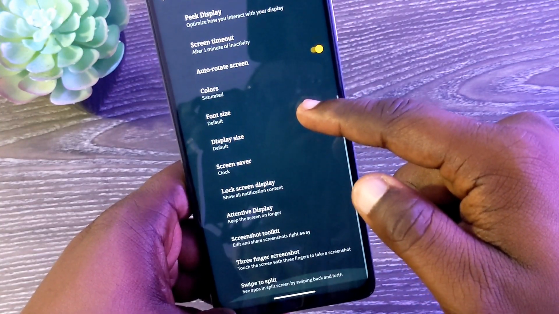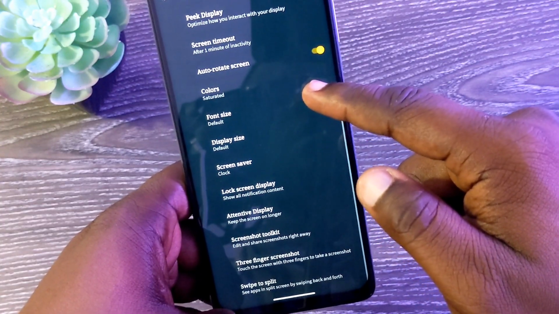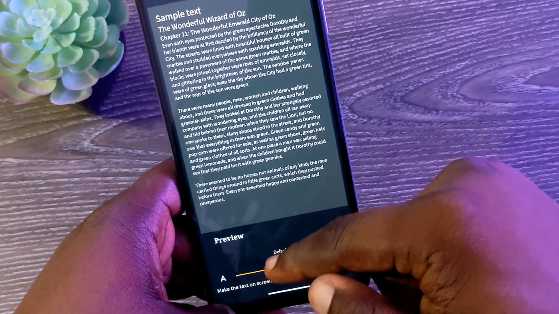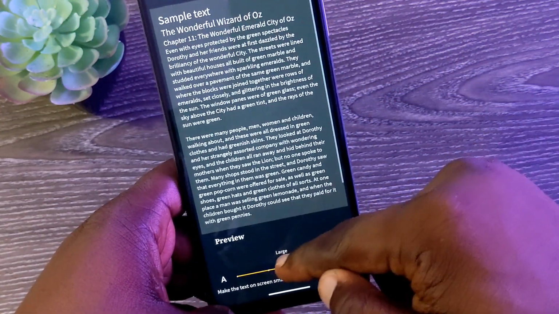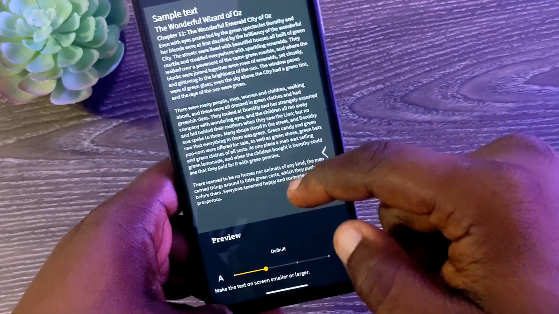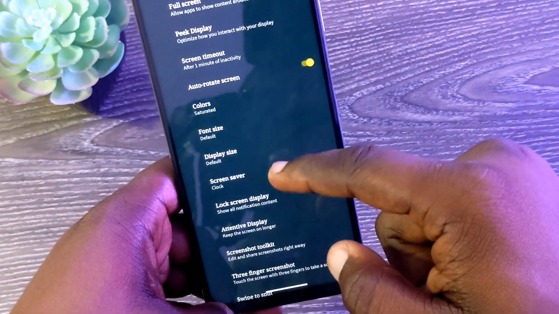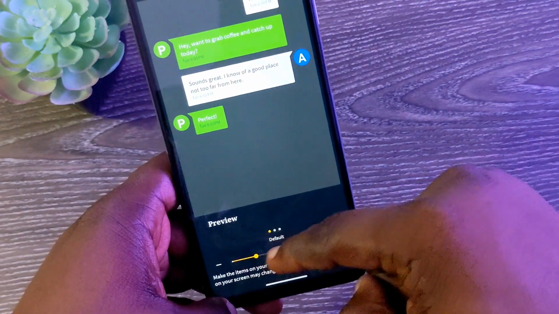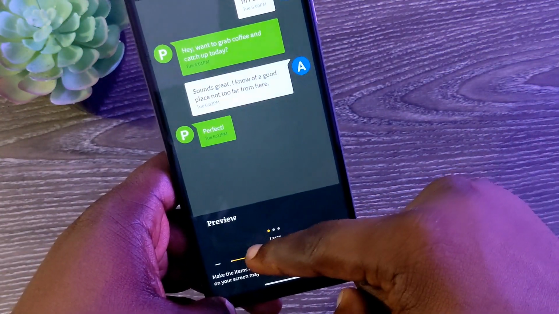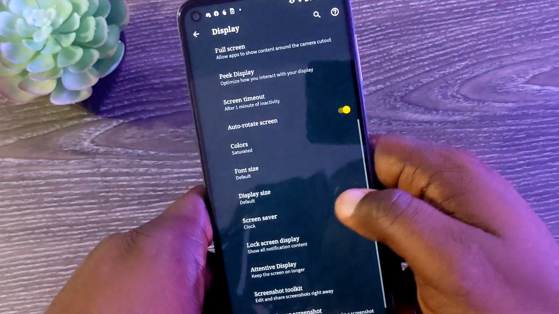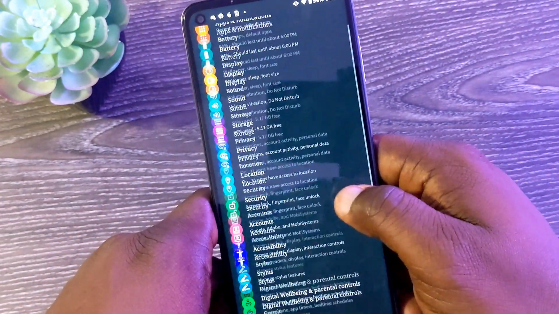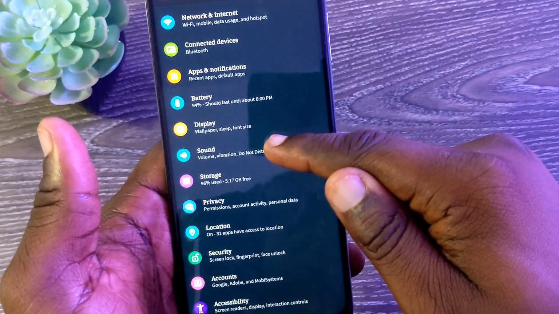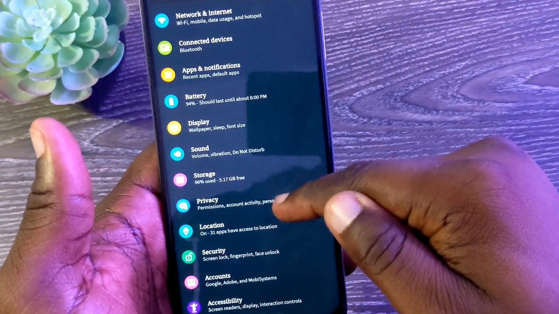And you could change the font size as well, for those that have a hard time seeing, and you can change the display size in general. Okay, so yeah, those are very important settings that I think are pretty useful as well. You can change your volume in settings here.